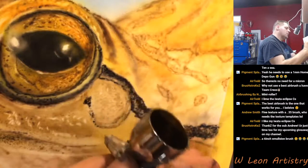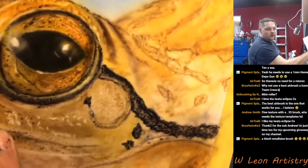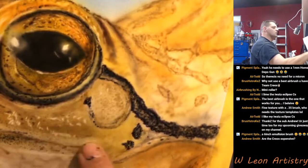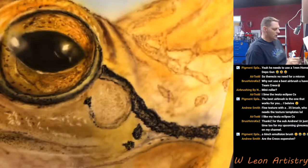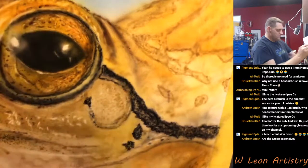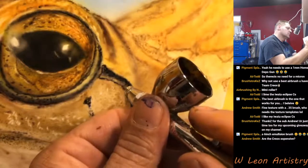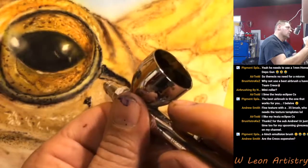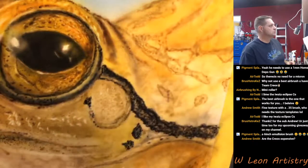If anybody was in here the other day, they saw that for a lot of these dots down here, I took a piece of poster board and stuck a thumbtack through it to do some of those micro fine dots. I did that because the texture shields that I bought are wide, and I was able to put a nice, neat pattern in here without worrying about getting overspray in places I didn't want it. So making your own stuff up is just another skill.